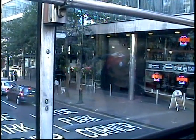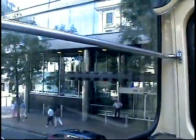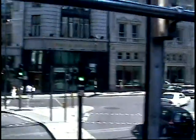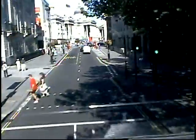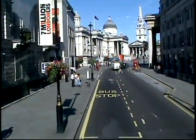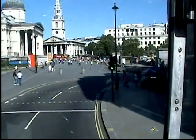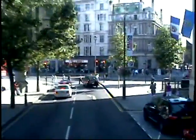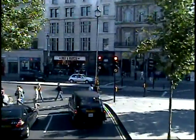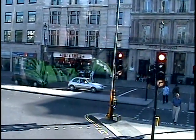The next stop is for Trafalgar Square, stop number 9 on the Red Tour — the closest stop for the National Gallery, the National Portrait Gallery, as well as the Church of St. Martin-in-the-Fields, Parish Church of Buckingham Palace, opened 1726. At the Trafalgar Square stop you can switch to the Green Tour, which will take you up towards the British Museum. In the centre of Trafalgar Square you'll find Nelson's Column, which stands 185 feet high. On top is the statue of Lord Horatio Admiral Nelson, the victor at the Battle of Trafalgar, where he defeated the combined fleets of the French and the Spanish. That battle took place on the 21st of October 1805 — that's the reason why Trafalgar Square was laid out in 1829. Nelson is regarded as this country's greatest naval hero, and he was killed during the Battle of Trafalgar.